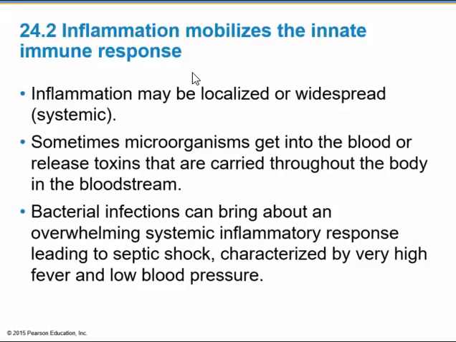Now, inflammation may be local or it may be body-wide, systemic. Sometimes the microorganisms that get into our blood release toxins which can be spread. Now, a bacterial infection that brings a systemic inflammatory response can be very dangerous. It can cause a drop in blood pressure and can cause death.